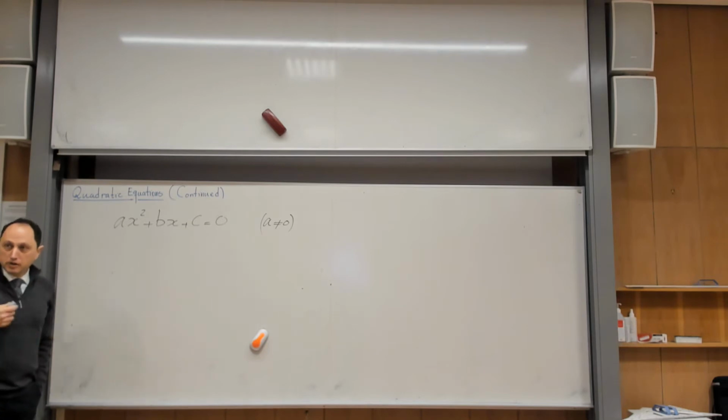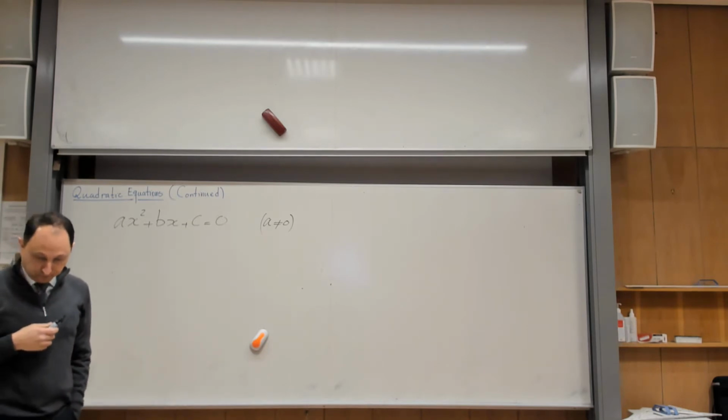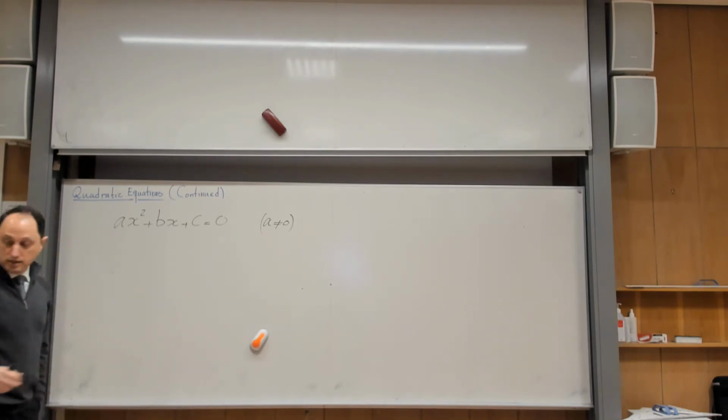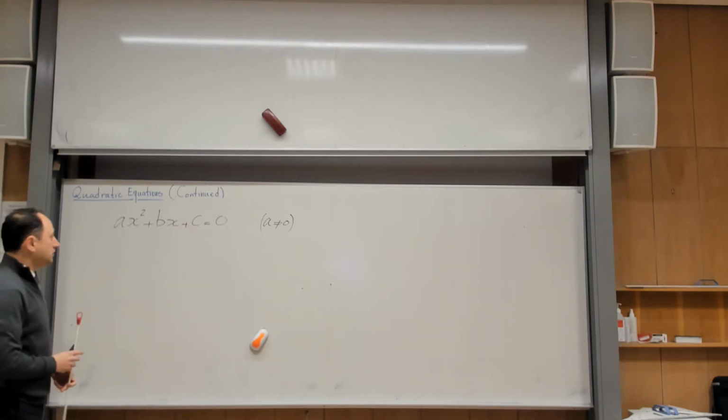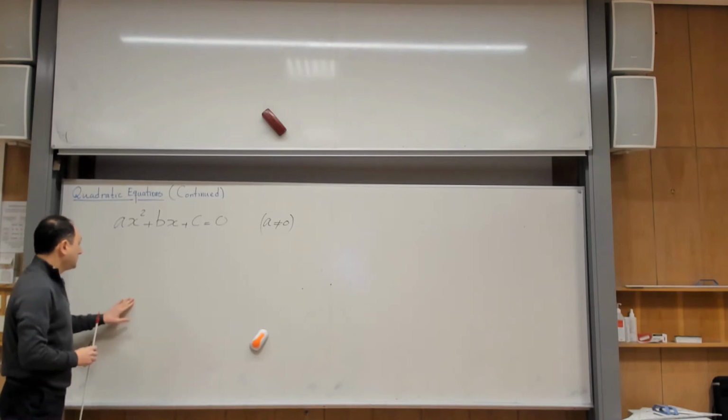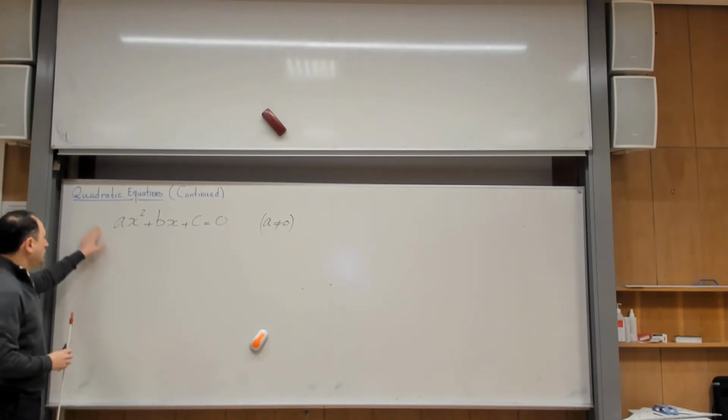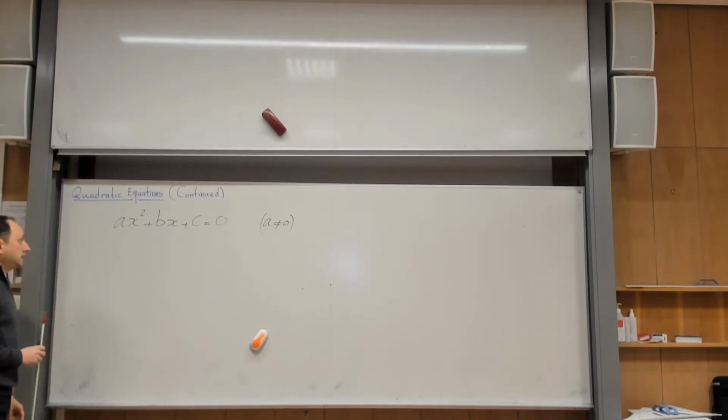But if you remember, I talked about some special cases. A case in which b is 0, we learned how to do it. We also considered a case where c is 0. We also learned how to do that. If you have forgotten, you can go watch the video. And we also started solving a complete quadratic equation.